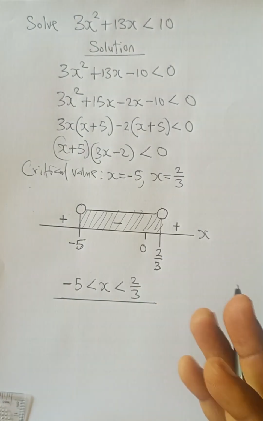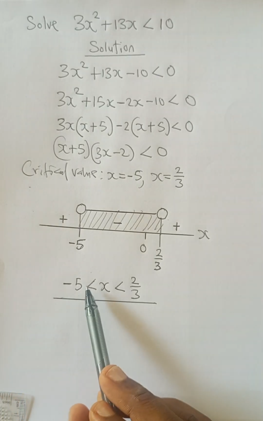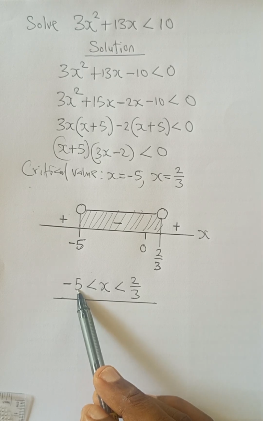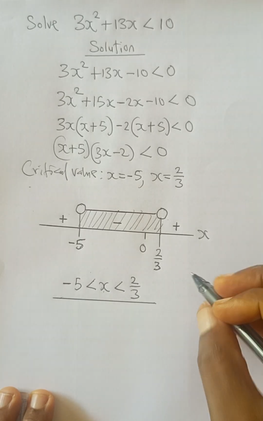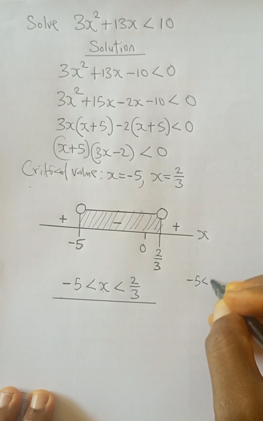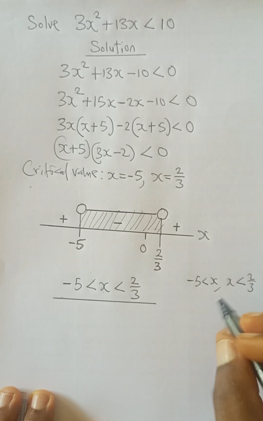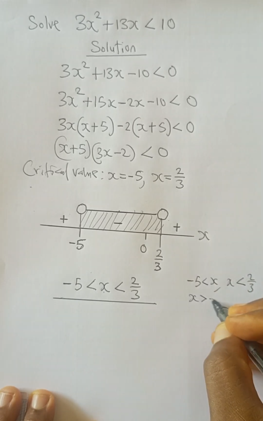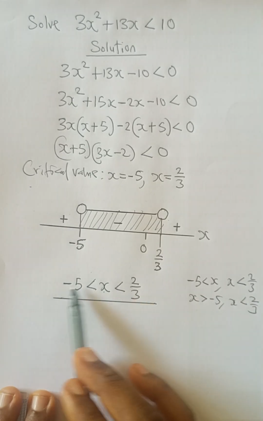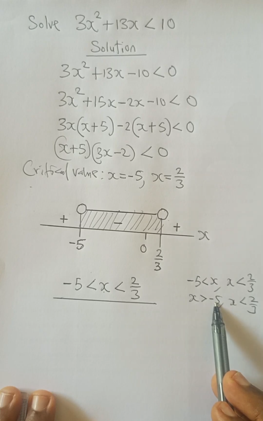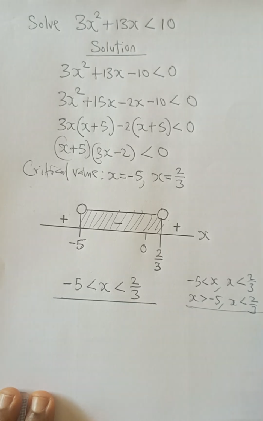So we have presented it well now. There is an interpretation to this. If you are new in inequality, you would think they are saying that x is less than minus 5. No, x is greater than minus 5, because if you rewrite this one separately, this thing means minus 5 is less than x, then x is less than 2/3. So if you start with x, remember that the arrowhead will still face minus 5. Then x is less than 2/3. Can you see it now? So the interpretation of this is that x is greater than minus 5 and x is less than what? 2/3. That is what it means. But this is how you join it. You don't leave it like this.